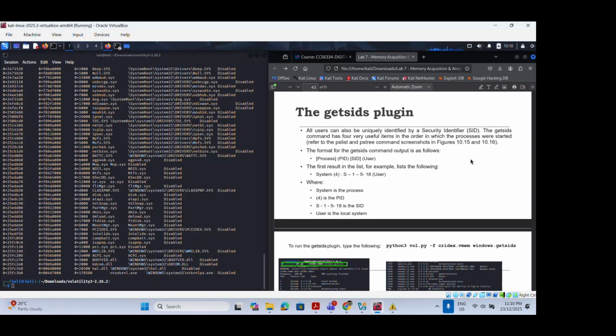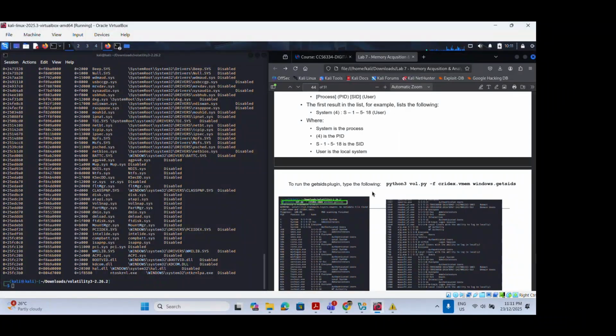It is also a very useful item for the order in which the processes were started. Then we have this command to identify the SID. The system is S-1-5-18 and the user. This is the format. So from here you can try to locate the security ID information.